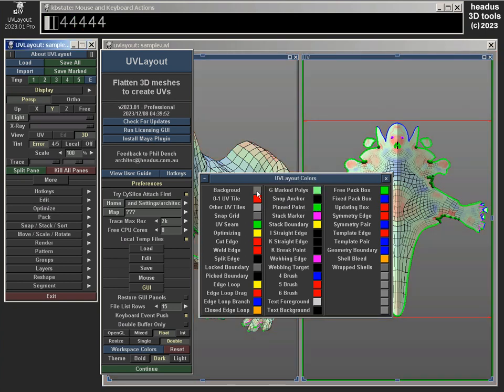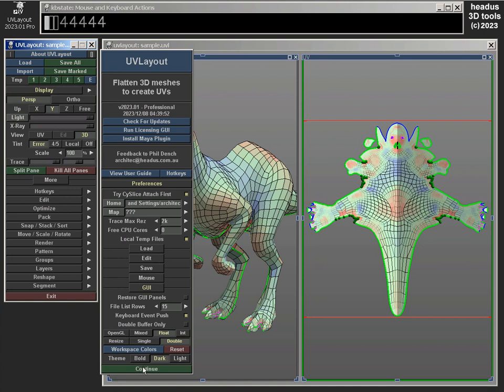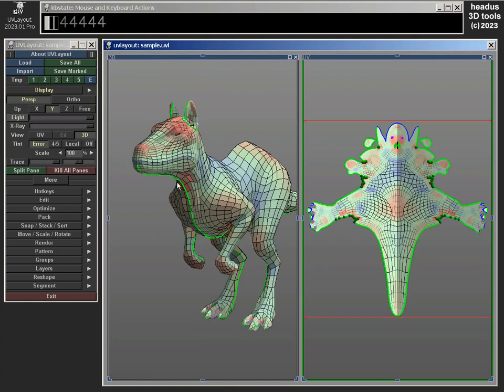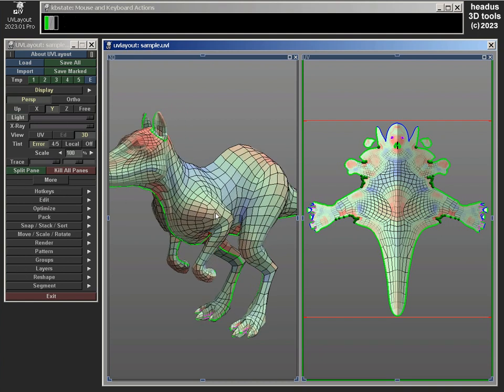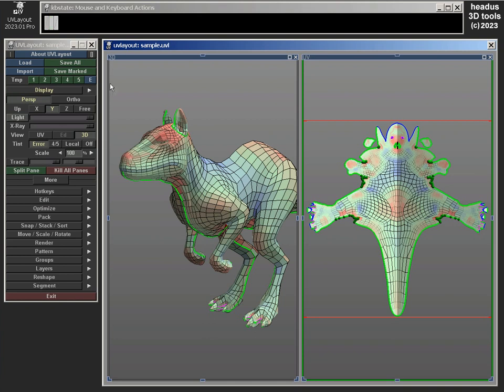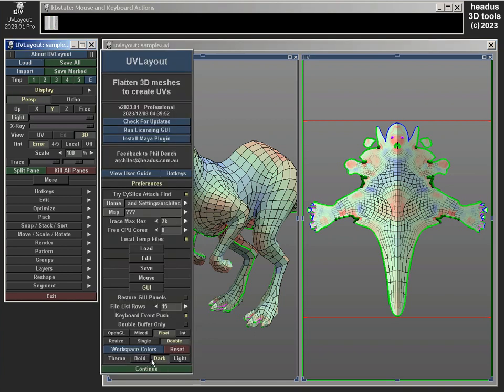Right, so that's done. Let me just kill that. So that's if you want to change the background separately from the main GUI color scheme. So that's the basics of, well, there's not much else you can do there. That's it for the color themes.